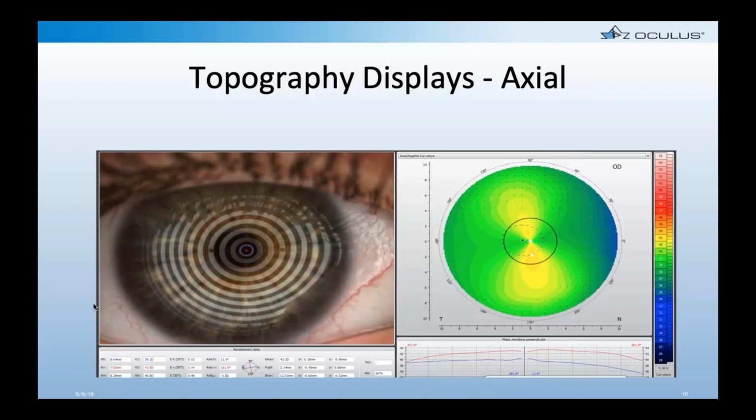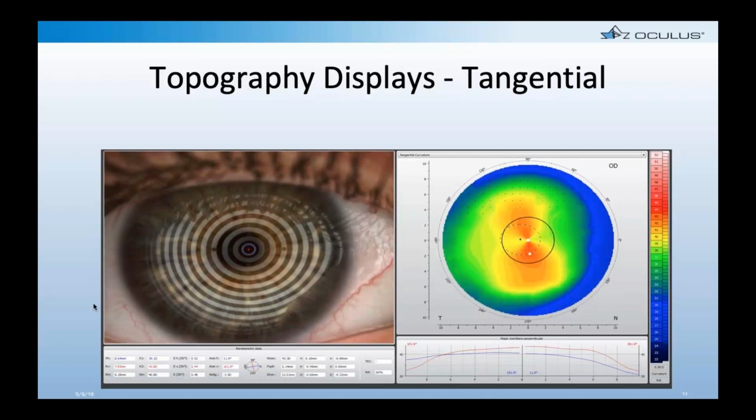A second type of display, again, from our dropdown, if you look now, it says tangential curvature. So here's our tangential map, which is probably the one that I use the most in clinic. This is the exact same patient, by the way, just changed the display from the axial map we just looked at. And you can see the colors are more bright and more defined, and there's more color to the map because the tangential map is highlighting subtleties, it's accentuating the changes in curvature. So the astigmatism looks more stark in this picture than it did on the previous one.